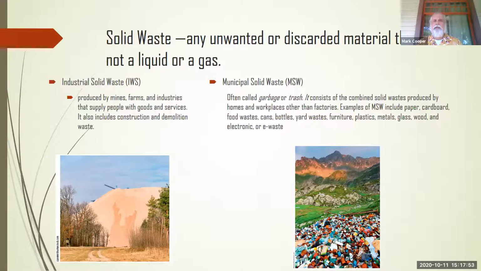And then on the right, municipal solid waste is garbage or trash. It's the stuff coming out of your house. It could be anything from paper, cardboard, food, cans, bottles, yard, some of the green waste, furniture, plastics, anything that you're tossing out. And typically that goes to landfills at this point.